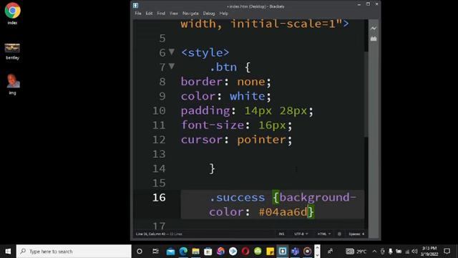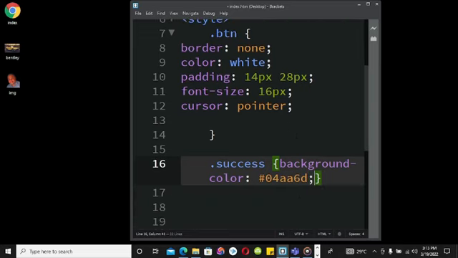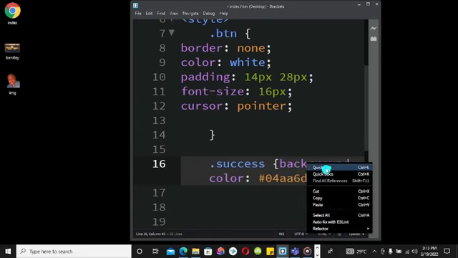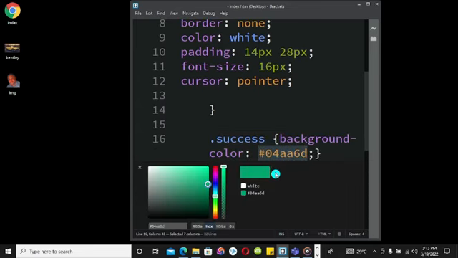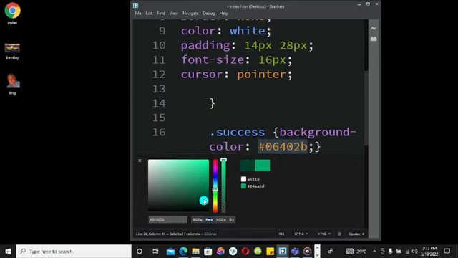We're going to change this. Right click and say quick edit. I need this to be green, a bit dark green. I think I'm okay with this.